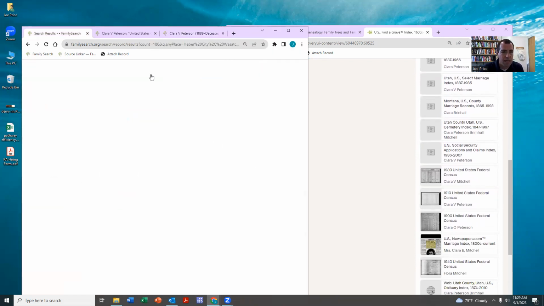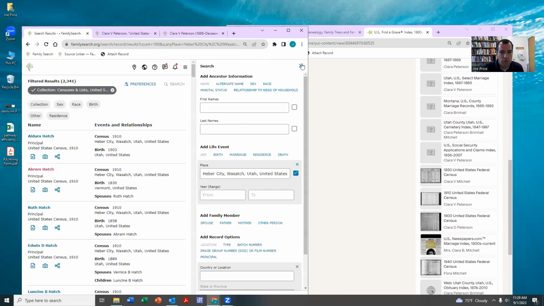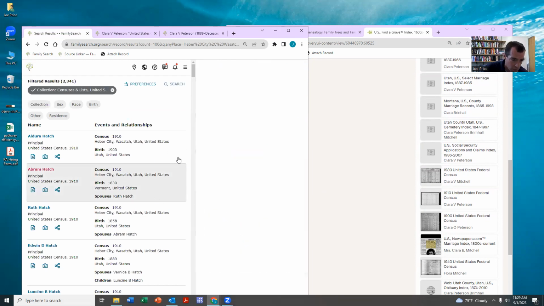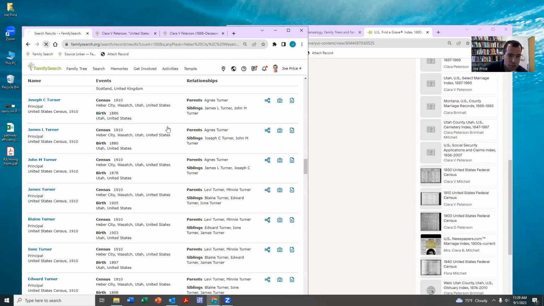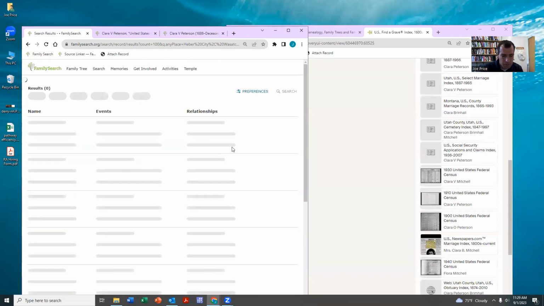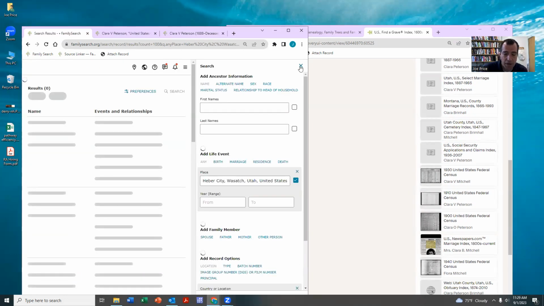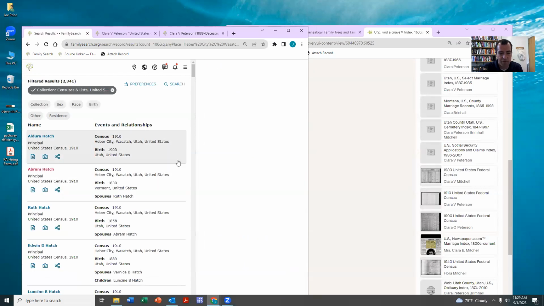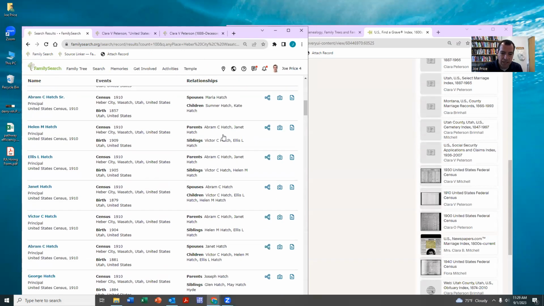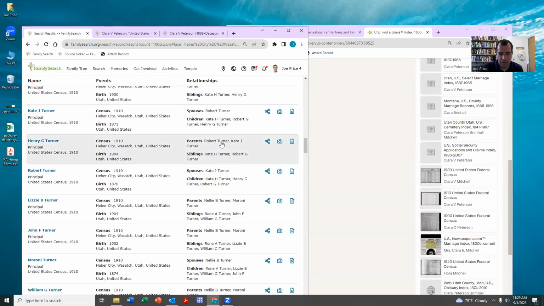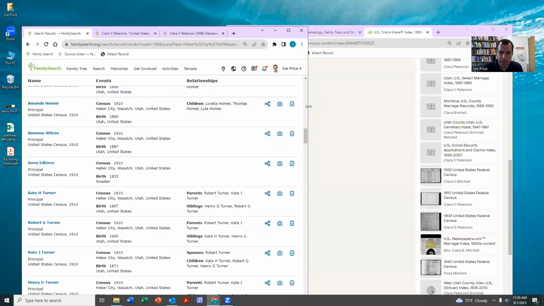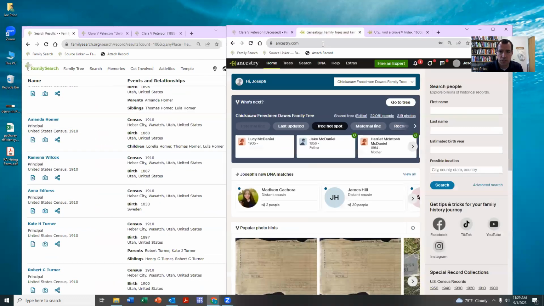Okay, now the neat thing is that once you do that, when I hit refresh, Clara Peterson will no longer have an empty spot in that space. And that's what helps you keep track of which ones are done already. You'll basically keep working on the page until everyone is on the family tree. And let me show you how to set this up in a Google Sheet so you can share the work.